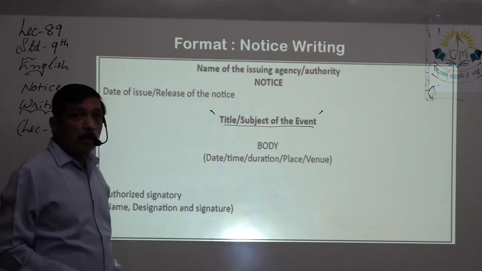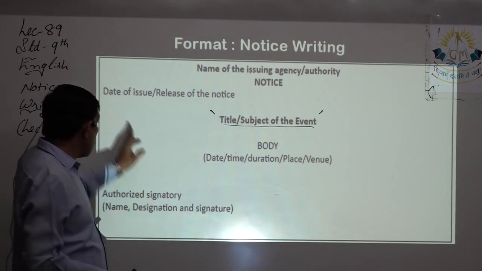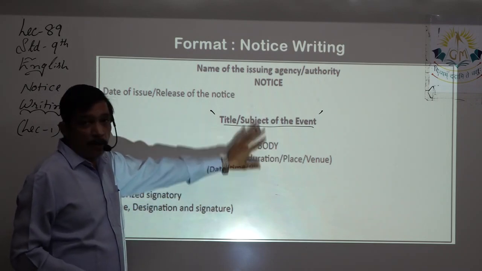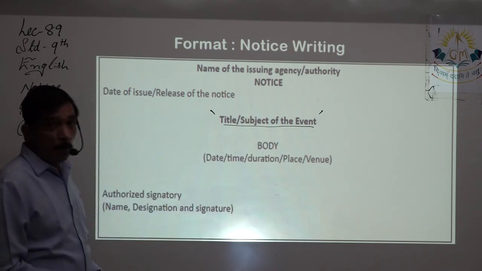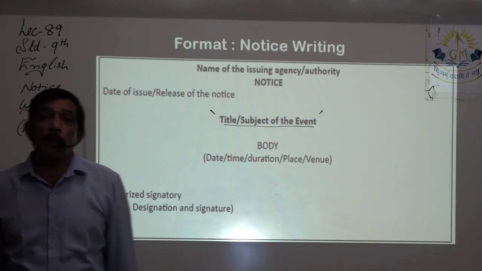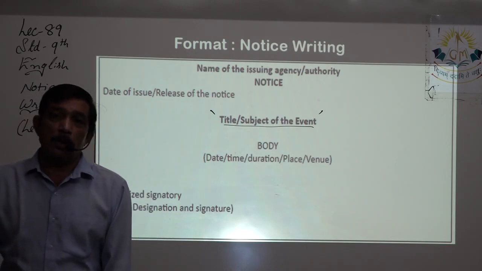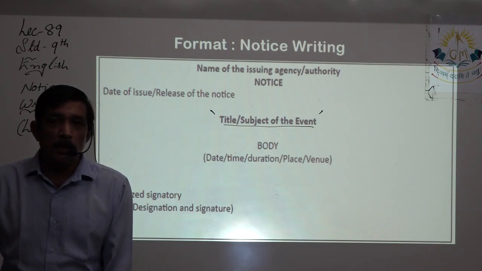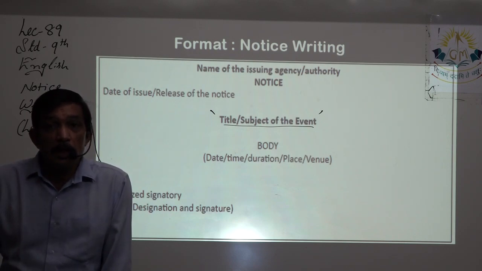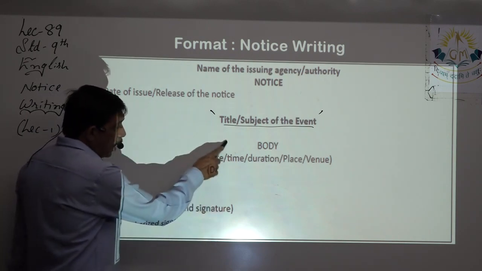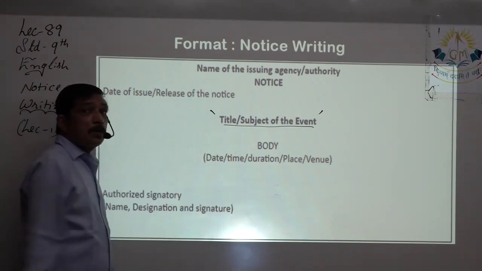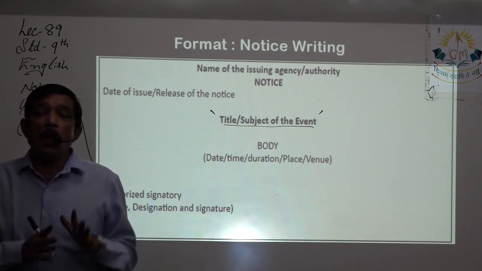Body, here body is written in the center, but we know paragraph starts from the left margin, right? I just wanted to convey what comes after the title. Yes, and important things that should be in your body are date, time, duration, place, and venue. These 4-5 things should be there in your notice, if it is applicable. If it is not applicable, then okay, but then clearly it should be mentioned. And if there is a need, you can make a list: date this, time this, duration this, place this, venue this, so that everybody is very well aware which date it is on.